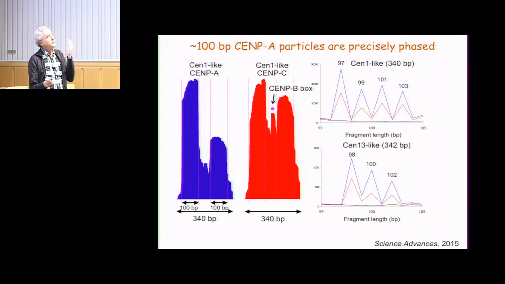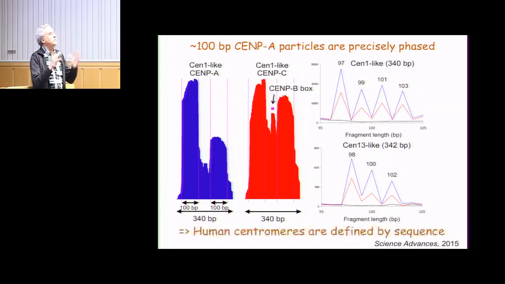So finding these very specific sequences dominating most of our centromeres, we basically conclude that human centromeres are not epigenetically defined, as some have argued, but are defined by sequence, very much like what I showed you for budding yeast. So I think that most centromeres are going to turn out to be like this, that they will basically have these single wrap particles that will dominate, that would be just single sequences. So it's comforting that actually sequence does matter. I would say it's as genetically defined in humans as it is in budding yeast.